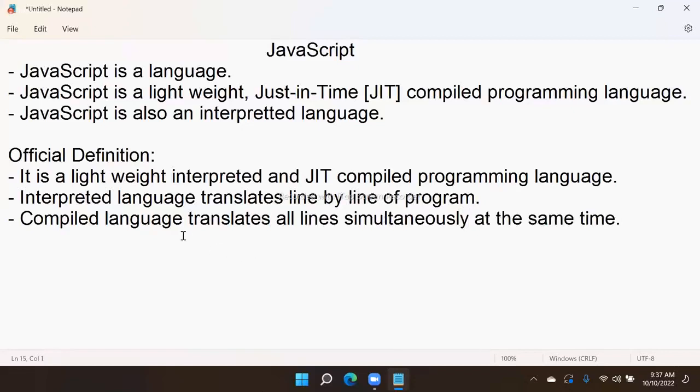Actually, JavaScript supports both. What is the both? Interpreted. Another one is compiled.